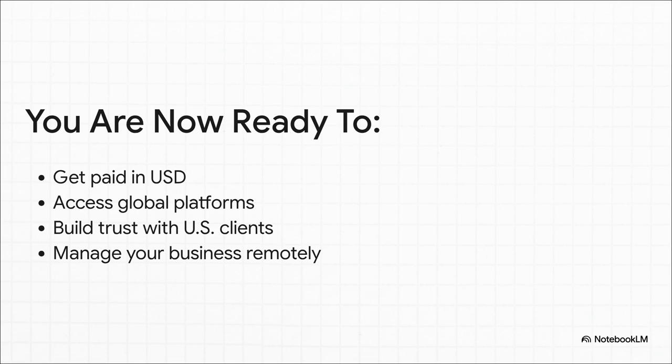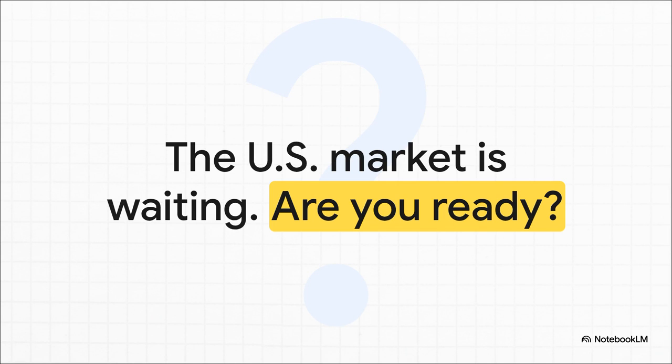So let's just take a step back and see what this all means. After following these steps, you are now officially ready to get paid in US dollars. You're ready to access the world's biggest online platforms, build that crucial trust with your American clients, and run your entire US business from anywhere on the globe. The path is clear now. What used to be a massive headache for global entrepreneurs is now just a simple, straightforward process. The tools exist. The information is right here. So really, the only question left is this. The US market is waiting. Are you ready?